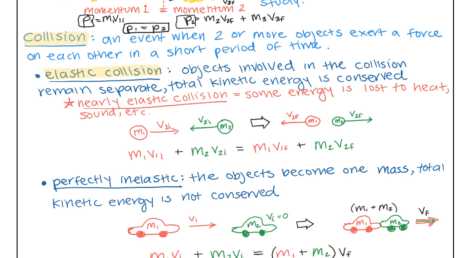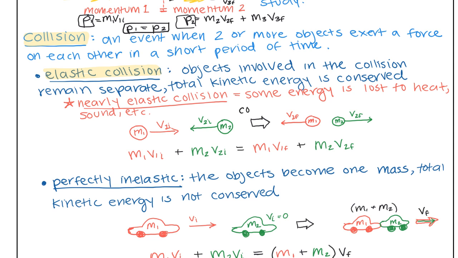So again, we've got one red marble with a certain mass. It is traveling with a certain velocity, which we label as V1, and this is its initial velocity. And the same goes for the green marble. It's got its own mass. It is traveling at a specific velocity, which we label V2, and again, this is its initial velocity. So these two are traveling toward each other, getting ready to collide.